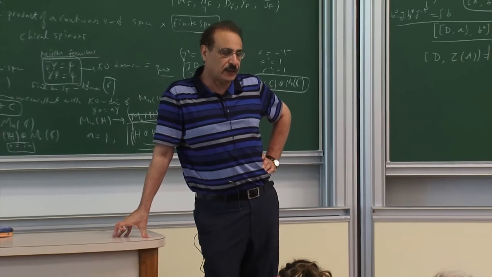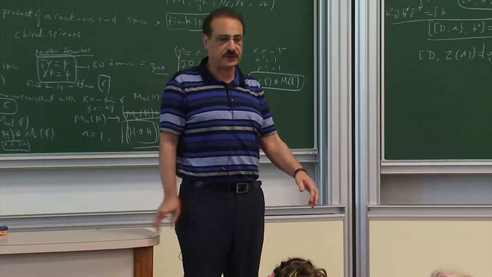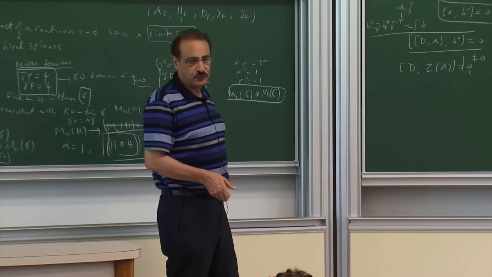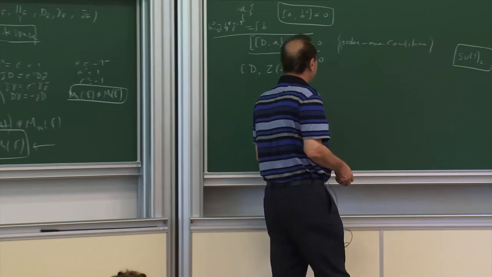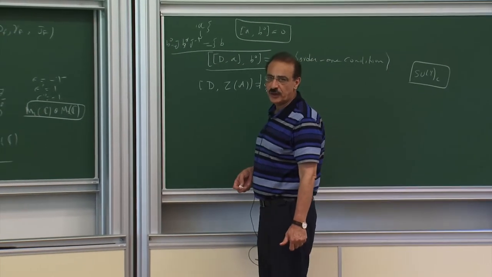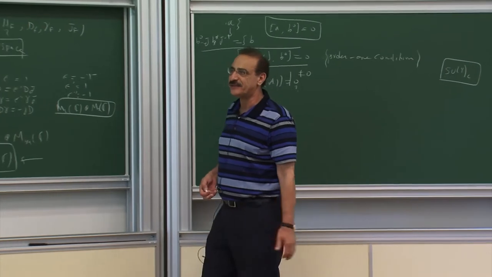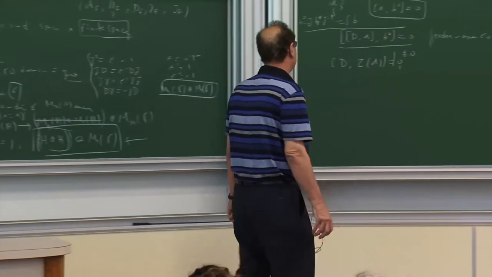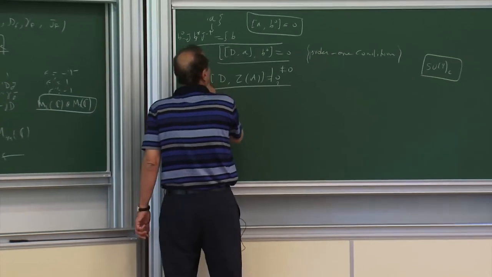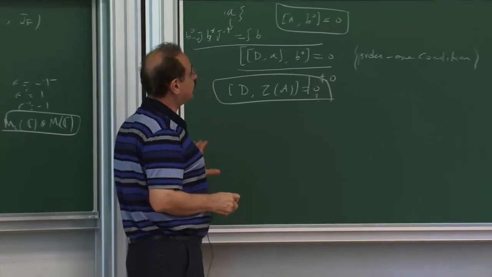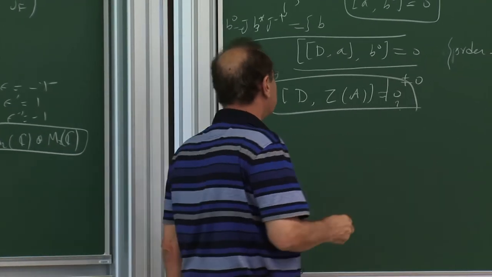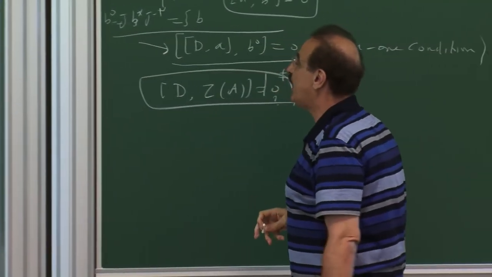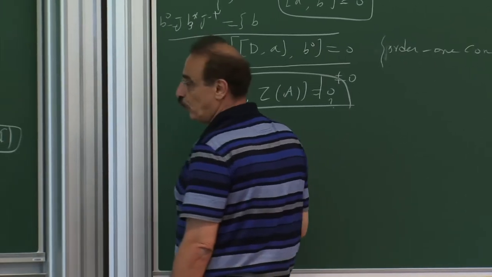Which would have been okay until 1995 or something like that, because people were not sure whether neutrinos are massive or not. Because they have this tiny mass, there were only limits on the masses of the neutrino. Now we know that they are massive, but the mass is extremely small. But that they are massive is well established. Okay, now, what happens if this is different from zero? Now the beauty of it is that if this is different from zero, and for this condition to be satisfied, the Dirac operator must have the following form.